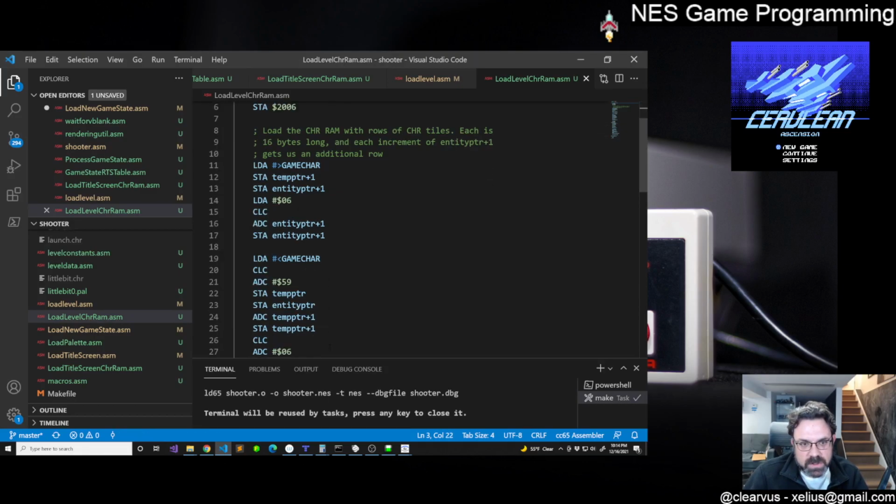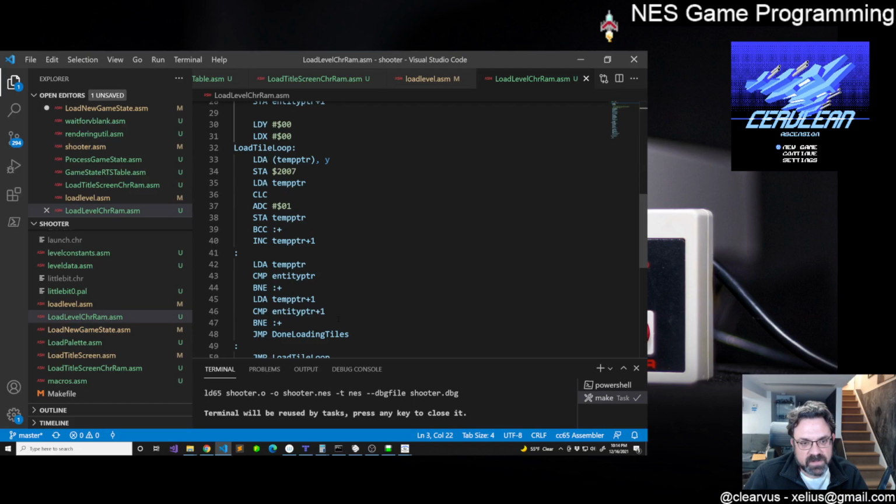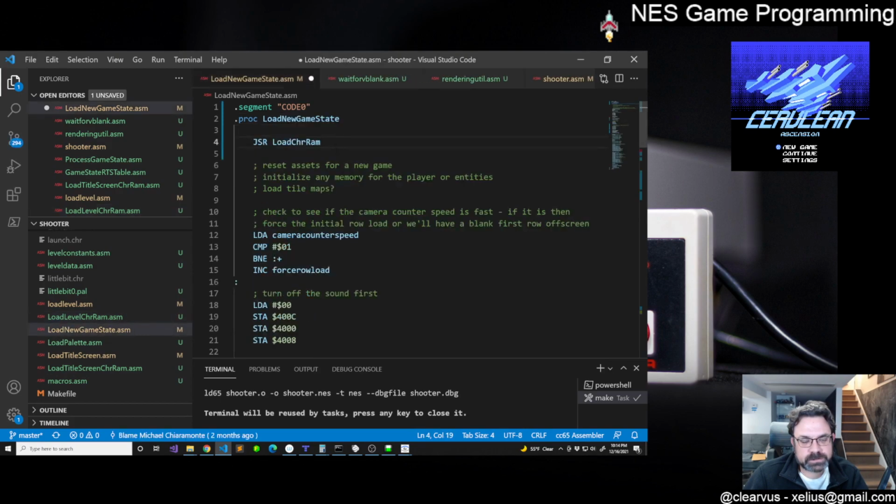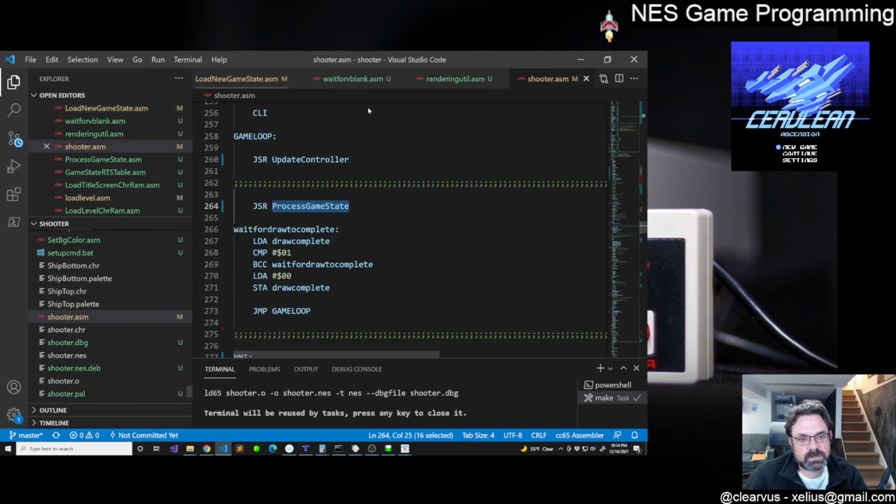And eventually it will just load the character RAM for the right levels, but for now it's just hard coding it and going past the title screen. So it's pretty basic.